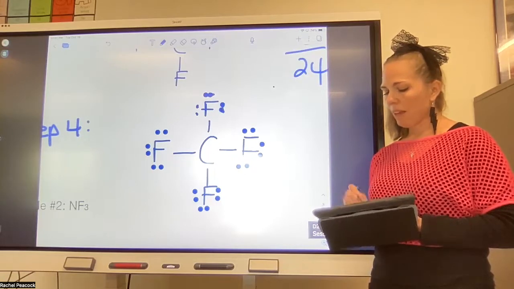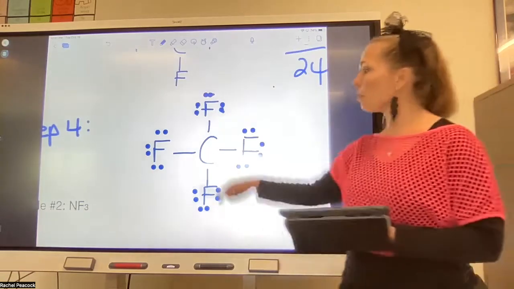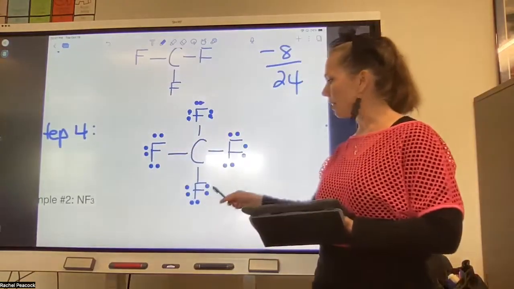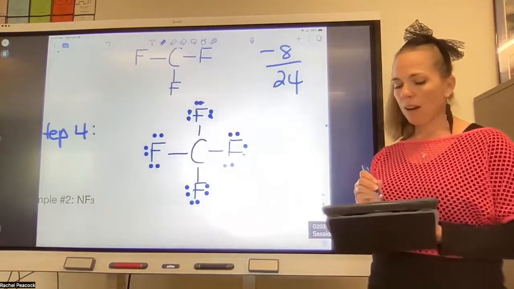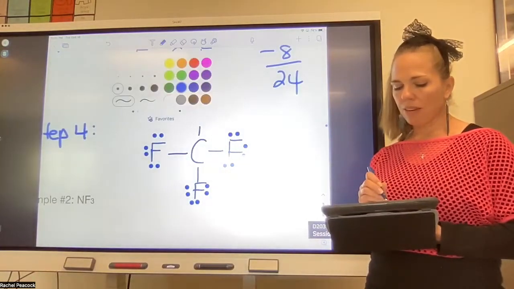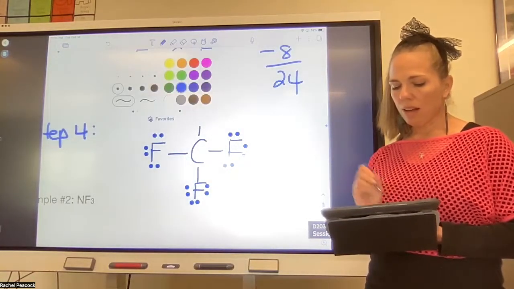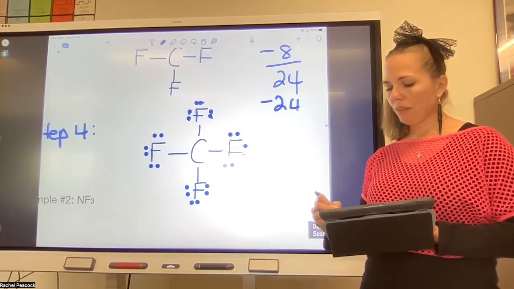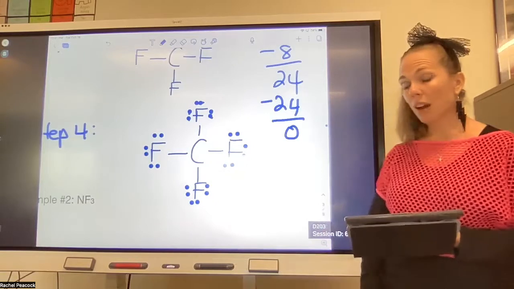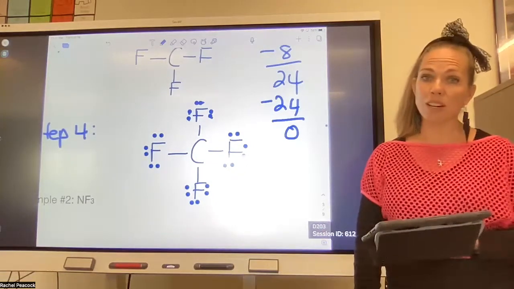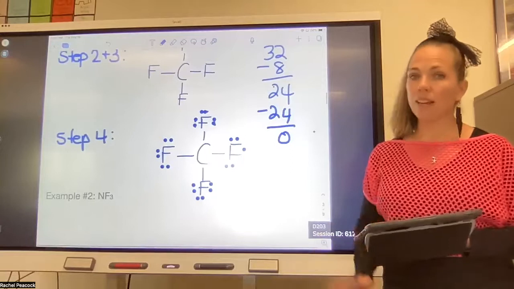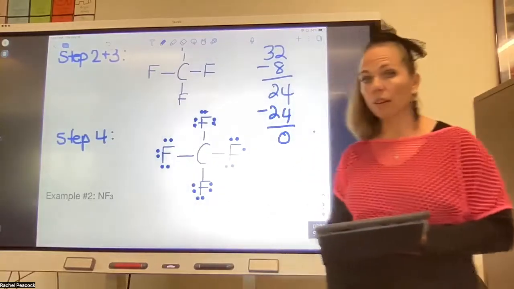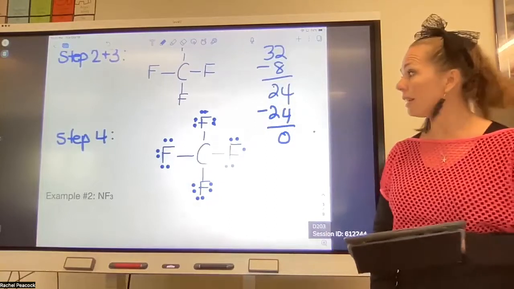If you look, I'm just going to make these other ones a little neater here because that's bugging me. If you look, I just used 24 electrons. Right? Two, four, six, eight, ten, twelve, fourteen, sixteen, eighteen, twenty, twenty-two, twenty-four. Which means out of the original 24 that I had, I used them all. I'm down to zero, which means I don't need to do a step five because there are no additional electrons that are left to go on the central atom. And that's good because carbon has eight itself because it has four bonded pairs.